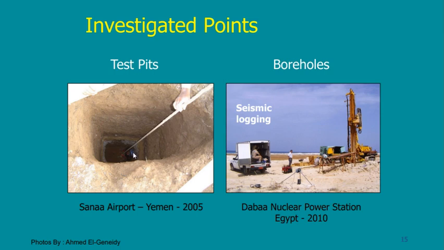Do you see this yellow thing? This is the helmet of a person below. So it means that the depth of this test pit may reach 7-8 meters. Of course, here in Egypt or in any place, it would be very difficult to reach this by hand drilling. But there they have the talent to do this.